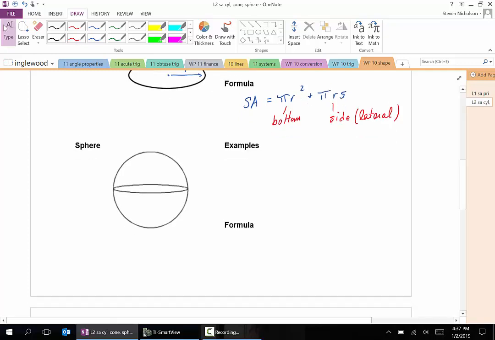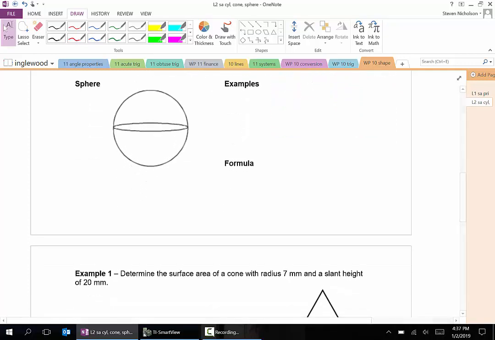And finally, our other curvy shape today that we want to figure out the area is a sphere. And in fact, a sphere is probably the easiest shape because spheres really only have one thing going for them, and that's the radius. So again, you have lots of examples of spheres, like any soccer ball or a tennis ball or a bowling ball. All these balls.